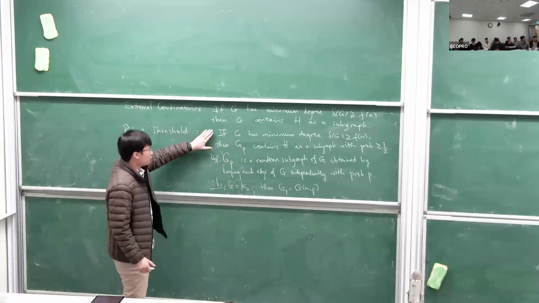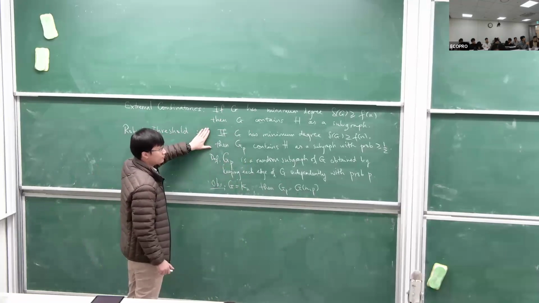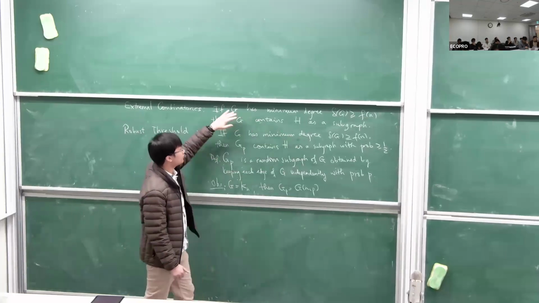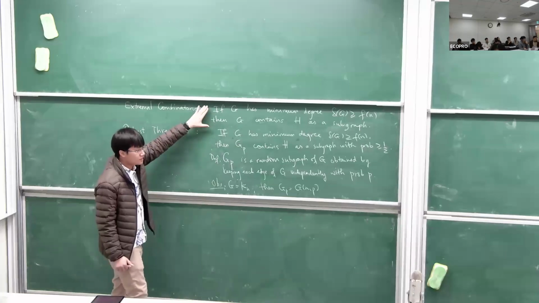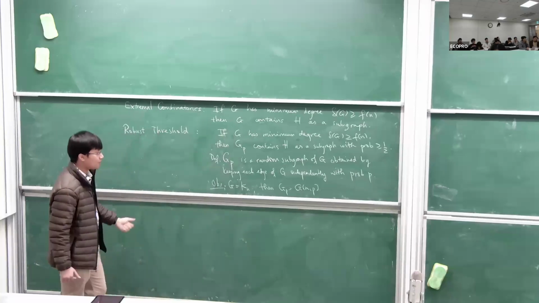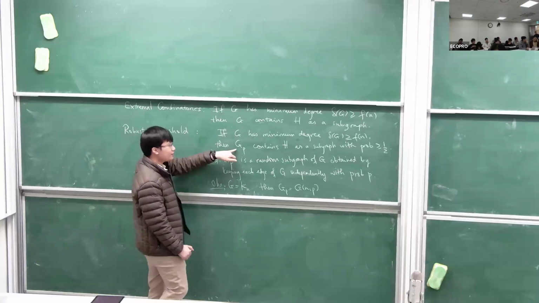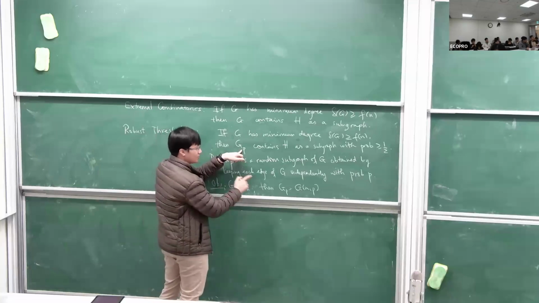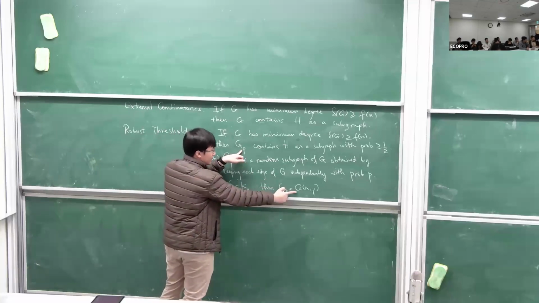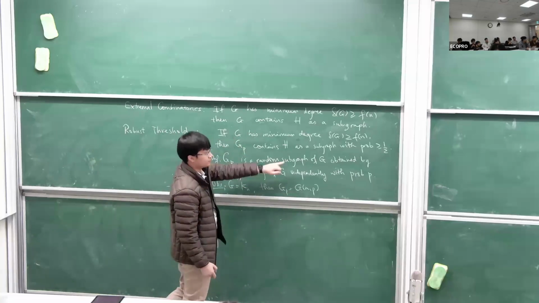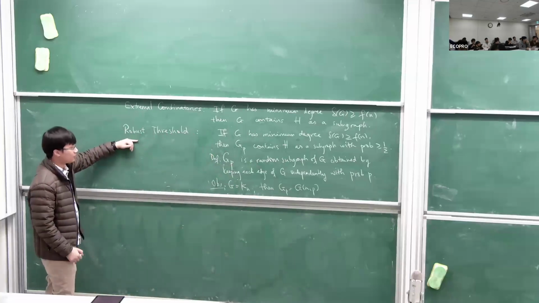We usually are interested in results of the form: even if we don't start from the complete graph, as long as we start from a graph G with the same minimum degree condition as in the extremal combinatorics result, guaranteeing that, at least in the worst case, this deterministic graph G contains a copy of H, then even if we sparsify G by some probability on the same order as the threshold of H in G(n,p), this random subgraph G_p will still typically contain H as a subgraph. This is the reason why it's called a robust threshold.